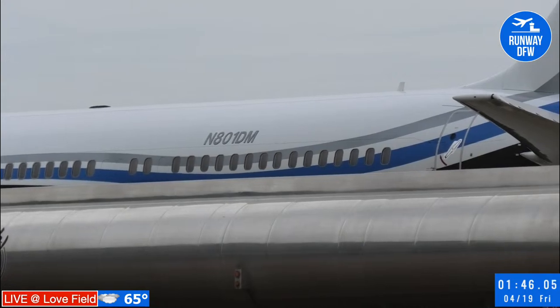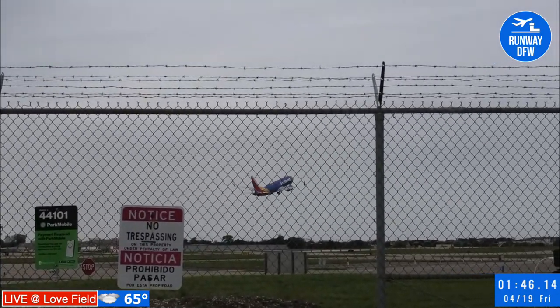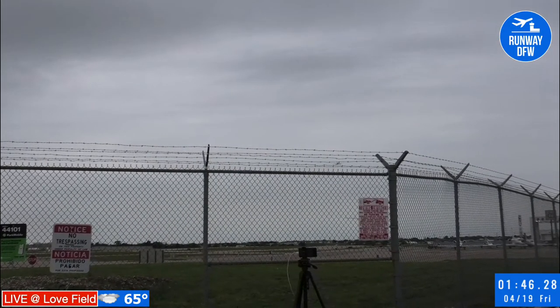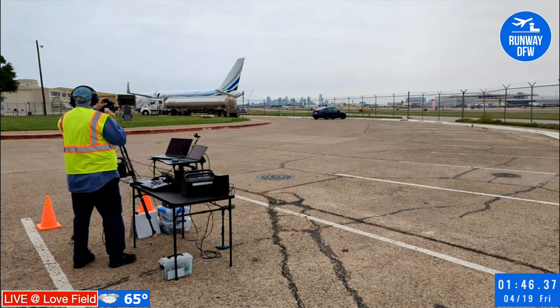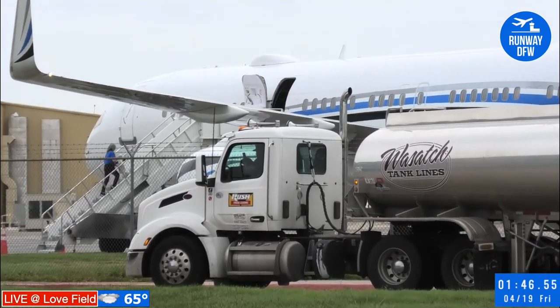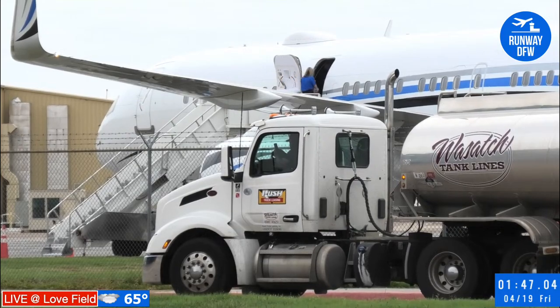There's a 757. This close, it looks so big. I'll swing around and get you another plane taking off here. So that is that plane. I won't subject you to another whip around there. I thought it was a 757, but it looked too big from this vantage point, but it is a 757, 30-year-old aircraft, 757-200. I am sure that on the inside it is quite well appointed. And again, it's scheduled to go out to Los Angeles. Scheduled departure was 47 minutes ago.